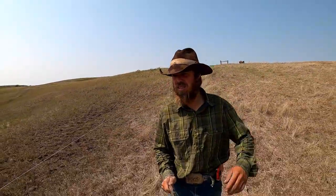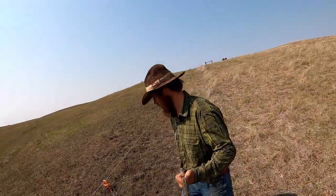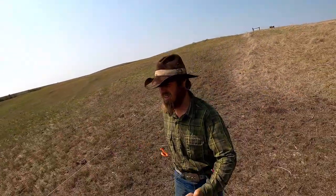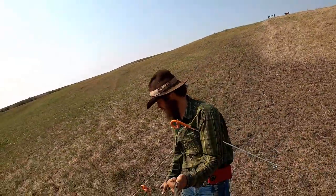When I went by earlier, and what I mean by go by, I was probably a quarter mile off, but I'd say it looked like there was maybe 10 of them out. So we're gonna have her bring these and whatever she finds, and after that we'll go make sure that there's not anything else out there, just make sure that she got everything. But this is really good practice for the dogs to go find cattle and bring them back to me. So here, normally I like to pick a spot like in a draw, pop a few posts out, and that wire will go up in the air then.